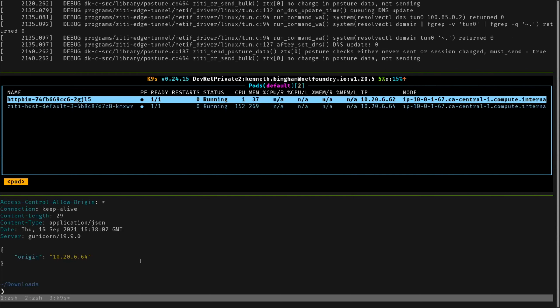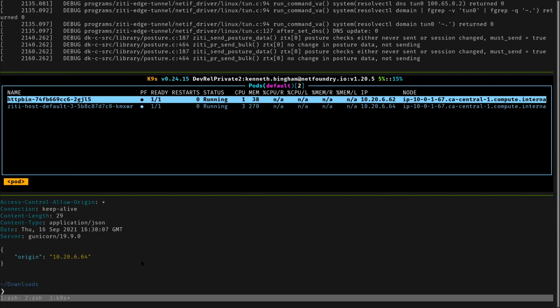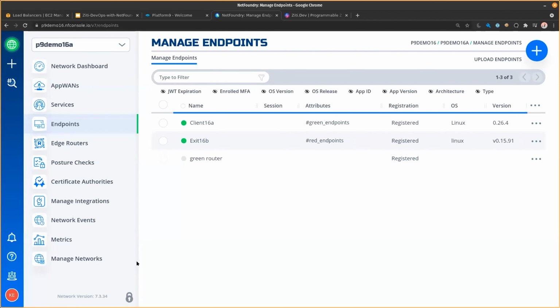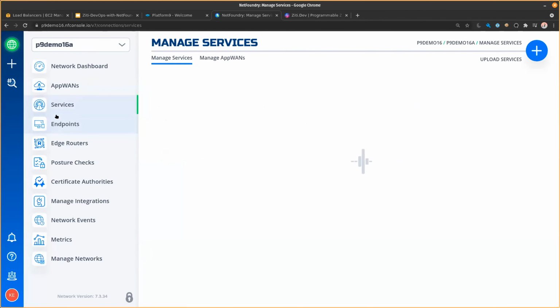All right, so now let's apply the same concept to the API server itself. And that's the sauce right there, because we want to be able to bring our cluster completely dark, not exposed to the internet, and that's where we're going here. So all that we need to do is add another workload in services.